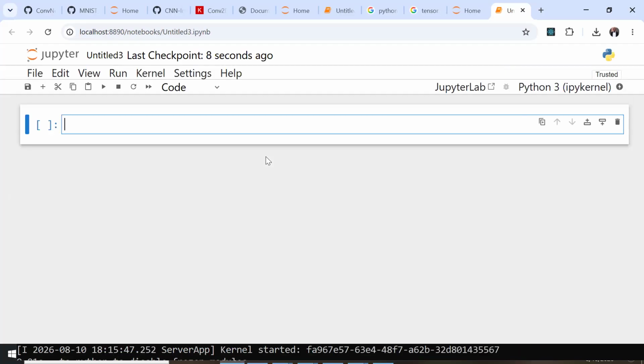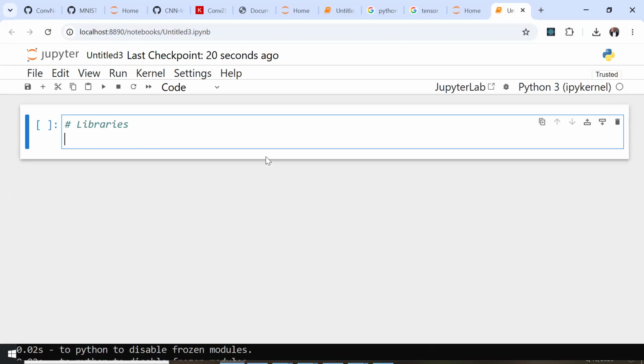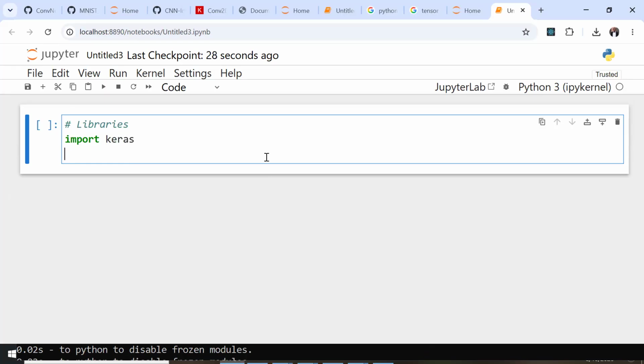We are going to import the libraries that we will use, quite a number of them. Let's import Keras over here. For the ones that you don't have installed on your system, you just do a pip install and then the name of the library, and you'll be fine.